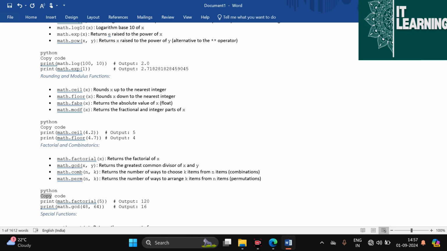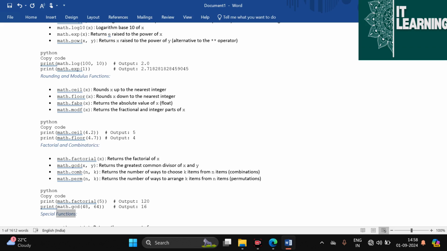Python. Copy code. print(math.factorial(5)) # output 120. print(math.gcd(48, 64)) # output 16.